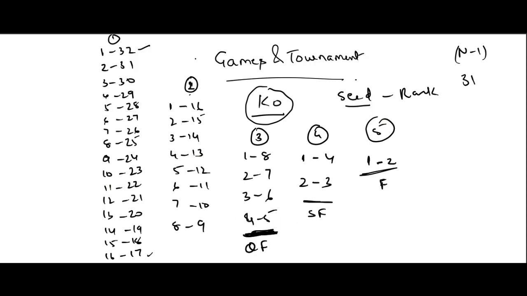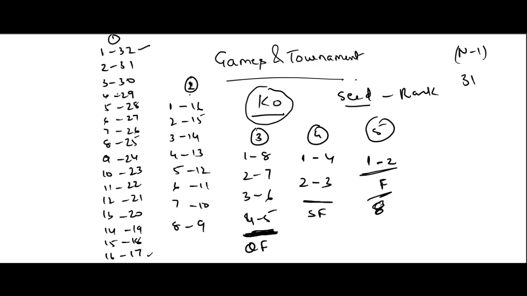Here is an example of a question that can come in the knockout round. Let's see a question: if seed 8 reaches the final, then what can be the minimum number of upsets? Now we have to make seed 8 reach the final. That means seed 8 will be playing in the final, so he has to win and reach the 5th round, and we also have to make the minimum number of upsets.